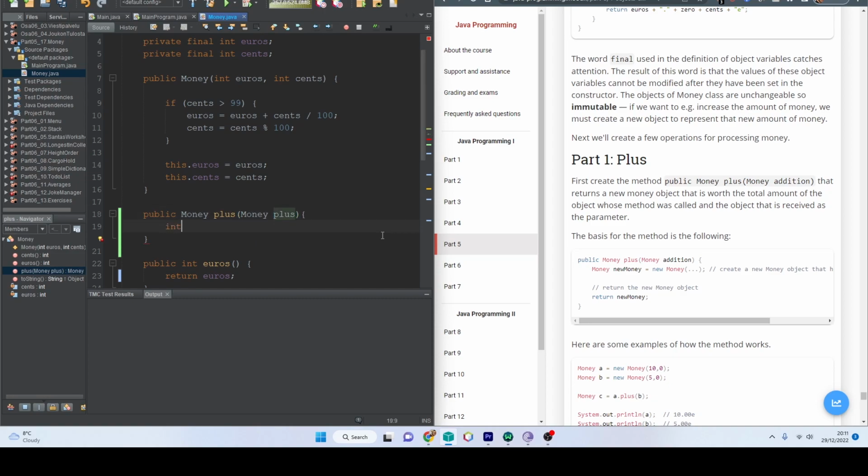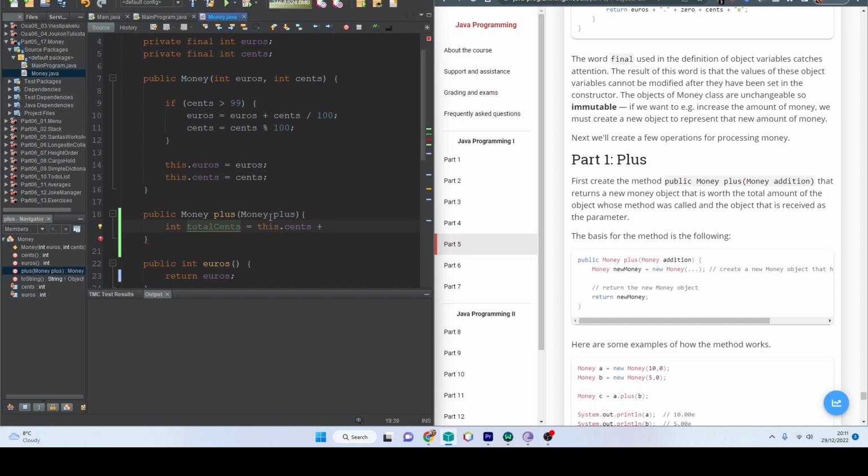And now we can add in some extra variables because we're going to need to store some additional information. So we've got total cents, and we're going to say that that is equal to this dot cents, which is the field variable. You can just see on line 5 that that's highlighted up here. So you can see those two are highlighted. And what we're going to do is add some extra money to that.